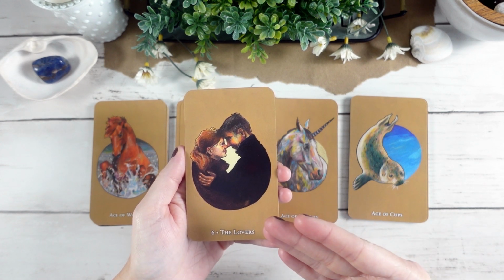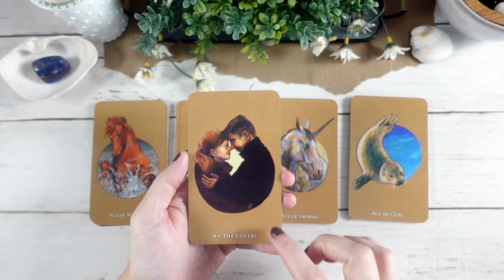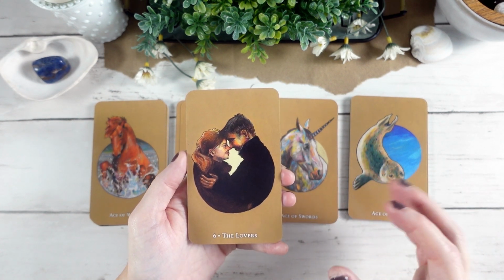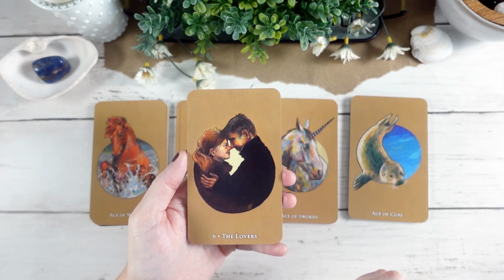I don't see that reflected in this artwork, which is fine, except that to me this speaks again more in the mundane realm, same as we've seen with the last few cards that we've looked at. Little less in the spiritual realm of things, more in the everyday human realm. To me, this looks more like a Two of Cups.